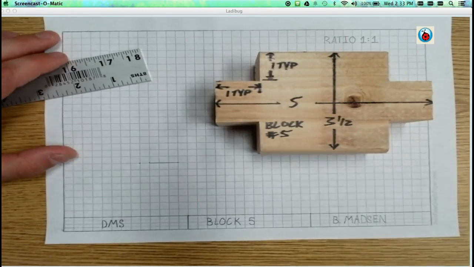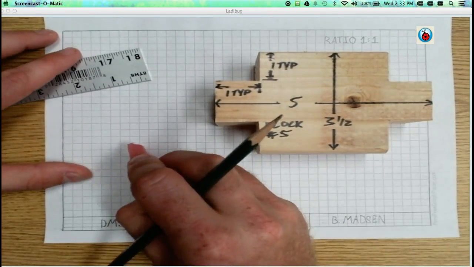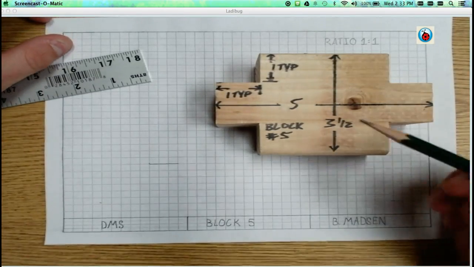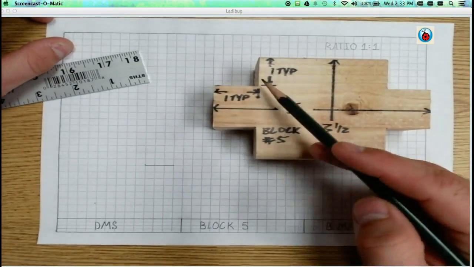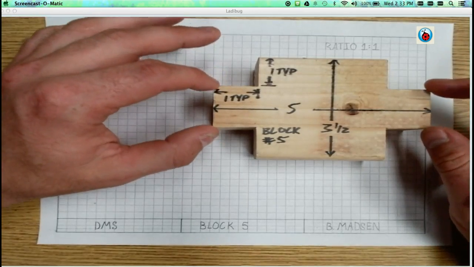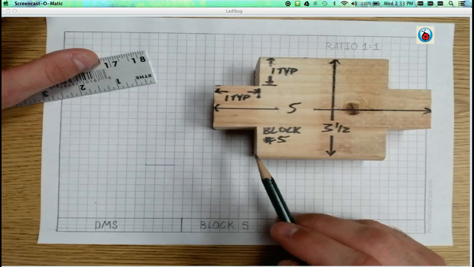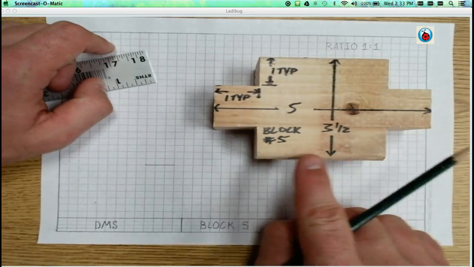And then after that, I'm going to erase that first starting point just because I don't want it there confusing me. Okay, and then I said all of these cutouts are 1 inch, but this is not 1 inch. We'll talk about that in a second. Okay, so I've got this line drawn.